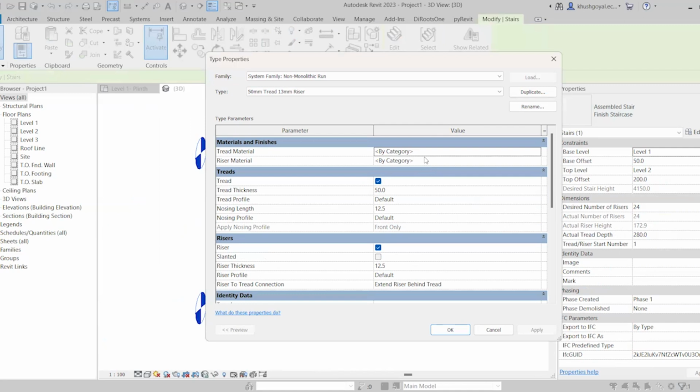If you want an epoxy finish, you can give the epoxy finish to it. If you want to give a tile finish, you can give that also. So this is how you can make a concrete staircase and a finished staircase above that. Now you will click OK.